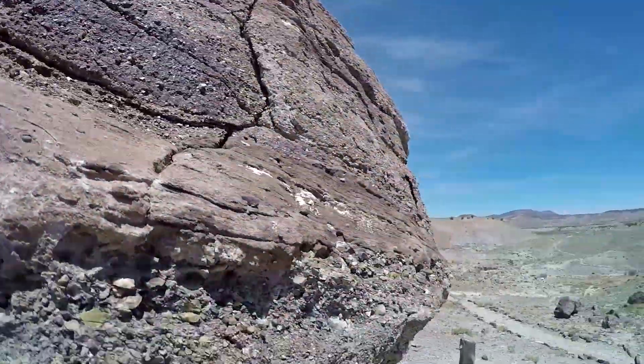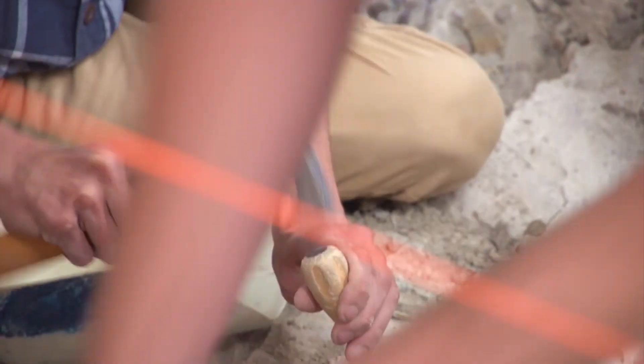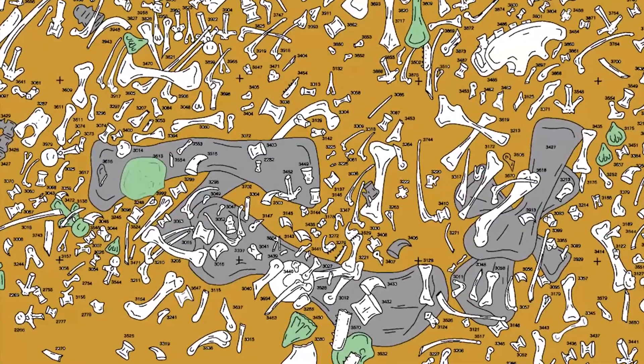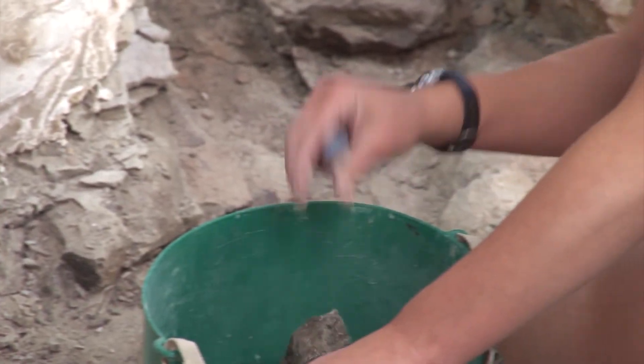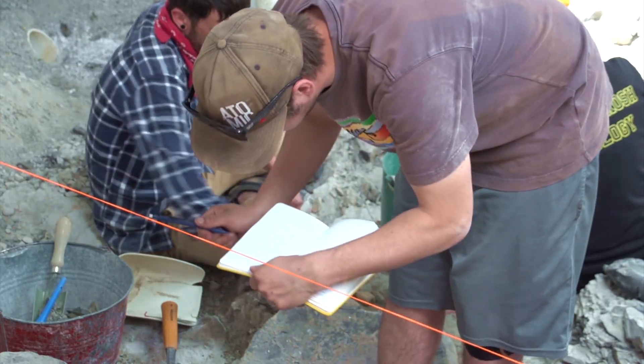Most people that have done work in dinosaur paleontology have thrown their head in one form or another trying to figure out Cleveland Lloyd — let's take a crack at it. We found that this is a great outdoor classroom. Not only is it a world-class fossil locality, not only is it unique in being the most dense concentration of meat-eating dinosaurs in the world, but it's a phenomenal place to come back to every year with students to teach them field geology, field paleontology, and get them that hands-on experience.